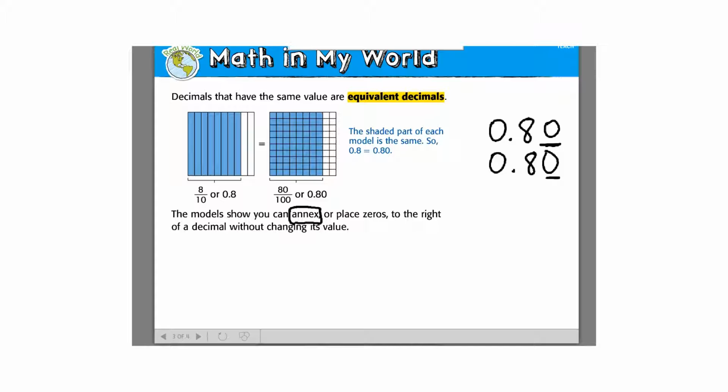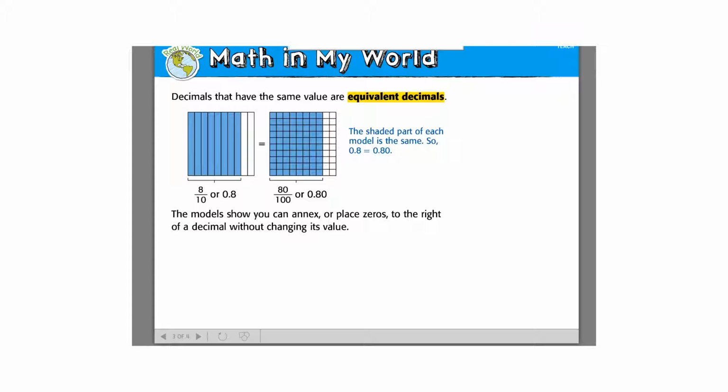We actually use that term a lot when we talk about decimals. So I want to introduce it to you today, and then we will put it in our notes on a different lesson, but I want to make sure you know what it means. It does not change the value of the number. That's what's important to know. Whenever you add a 0 at the very end of a decimal, it doesn't change the value of that decimal. So 80/100 and 8/10, they are equal to each other. There wasn't any work for you to do there, that was just for you to see.